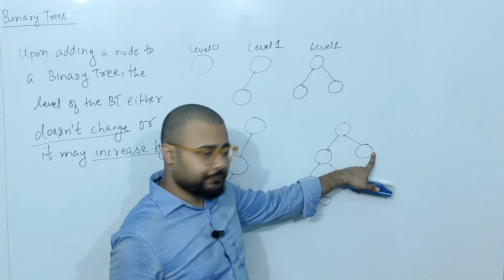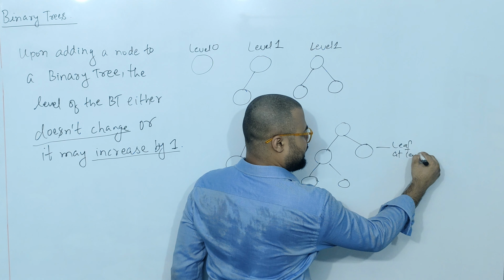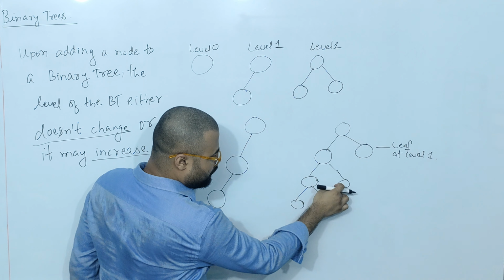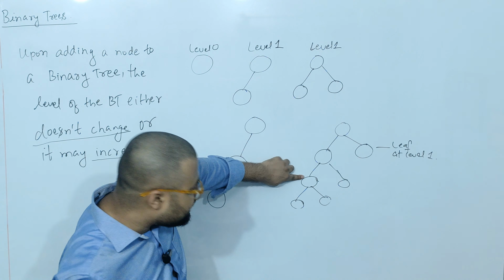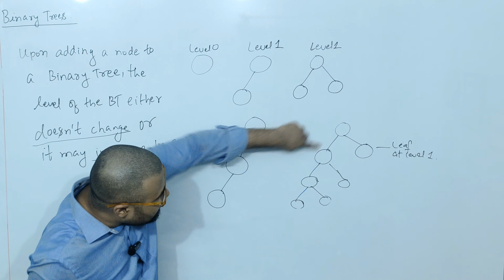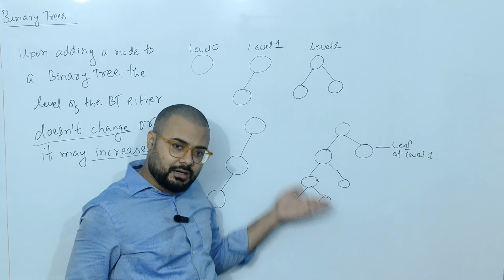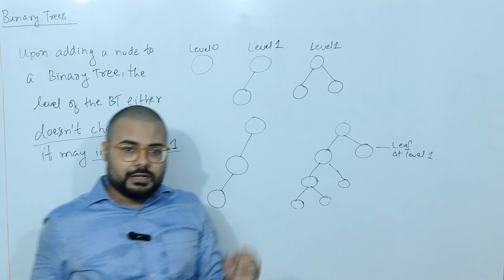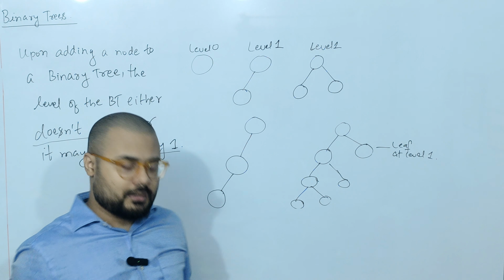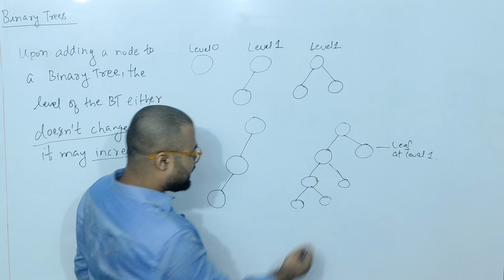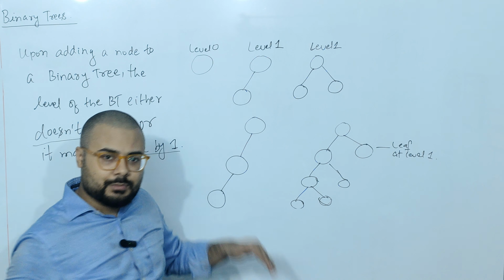This is a leaf at level 1, and this is a leaf at level 2, this is a leaf at level 3, these two are leaves at level 3. But you can see this internal node is at level 2, this leaf is at level 1. So maybe the internal node is at a greater depth than some leaf. But when it comes to maximum depth of any node, it would be at a leaf. You can take the example of these two leaves. They are at maximum depth.